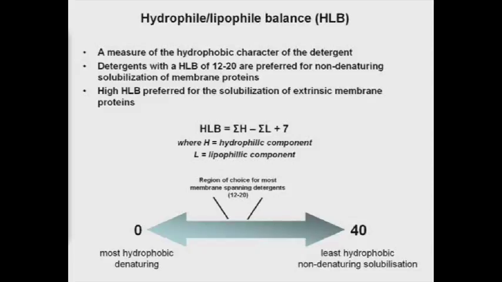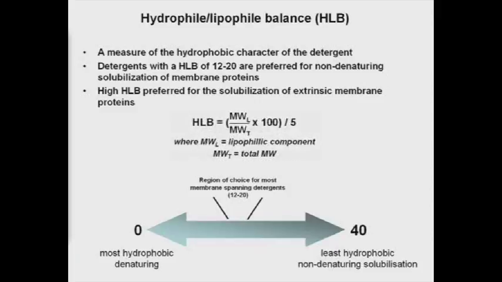There are a couple of different equations which I've seen for calculating the HLB of a detergent. This is one of them. The second one is this. Now, I haven't actually done enough calculations to see whether they give the same or similar scores or not. But certainly this one here seems to crop up more frequently than the other. So if you want to hedge your bets one way, maybe go with this one for now. But in any case, it's not critically important because most detergents have a stated HLB, which you can then work off.